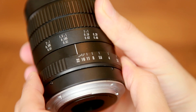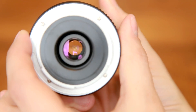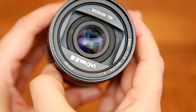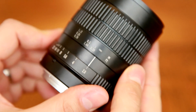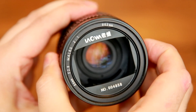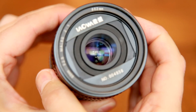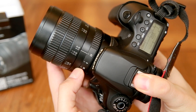A nice feature is that the lens's iris has 14 aperture blades for extremely smooth bokeh when you're stopped down. An interesting feature is that as you focus further away down to infinity, the front element recesses deeply into the body, which turns itself into a very deep lens hood. That's helpful because it's when you're using this lens for normal photography that you'll probably most want a lens hood to keep the sun out of the picture. Overall, the build quality of this lens is excellent, so long as you're happy with focusing manually.